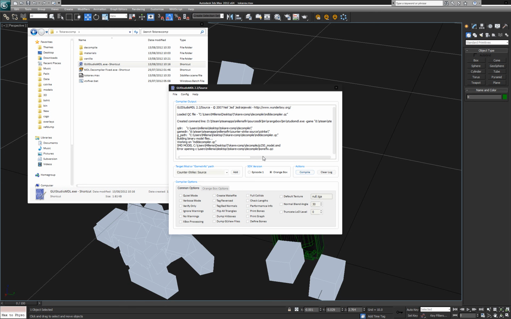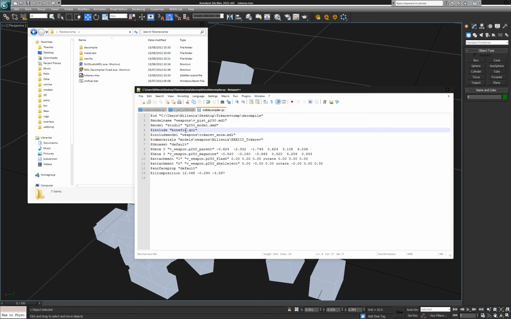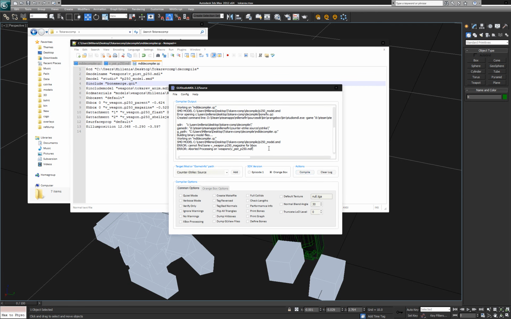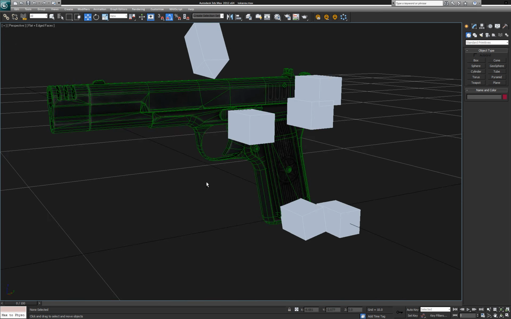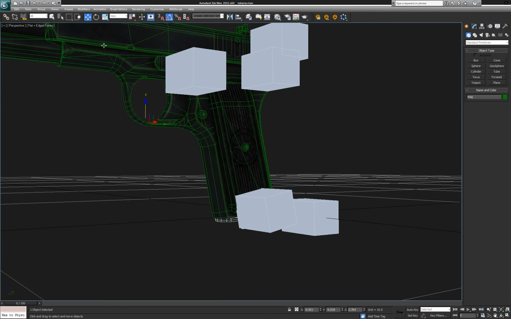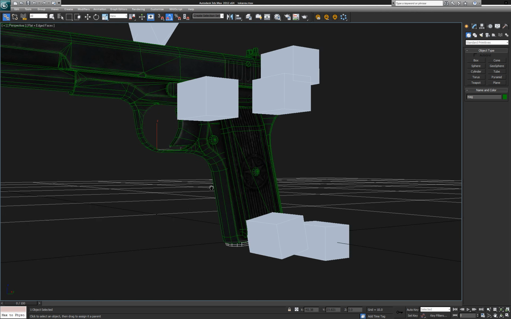Yeah, this should, yeah, actually, I forgot to call this bone merge. Doesn't really matter what you call it. And it looks like I forgot to assign this to the magazine for some reason.